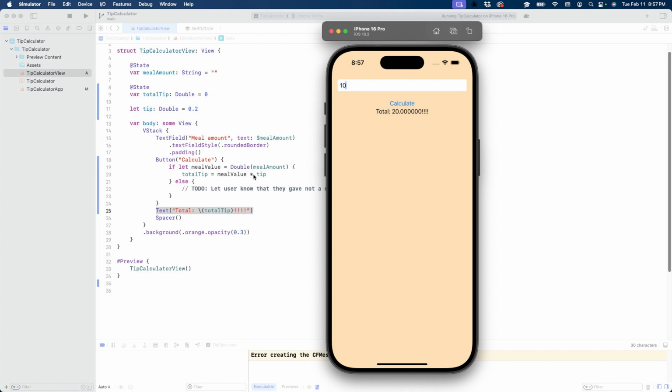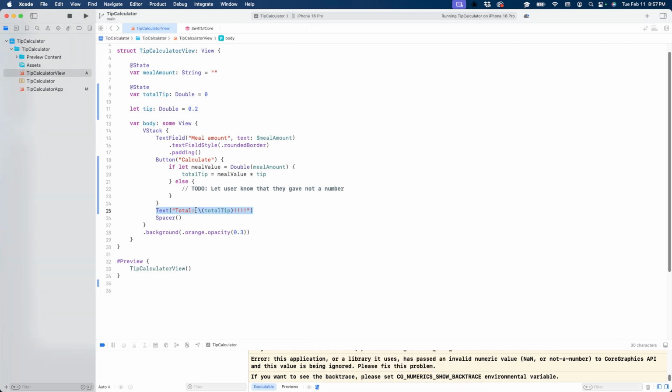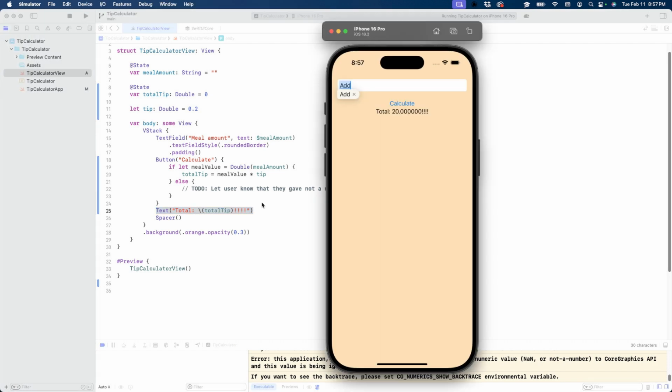So let's type in something that cannot be converted. And so we don't have a nice way for showing that yet, but maybe we can change something here in a second to make that a little bit easier. But yeah, so at least this didn't crash the app. We could go back to 100. Let's do something else, 1,000, 200. So our app did not crash.